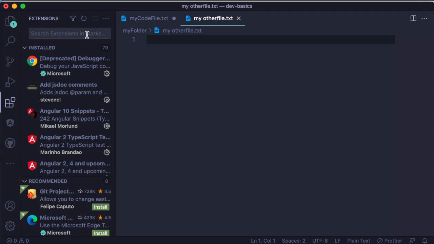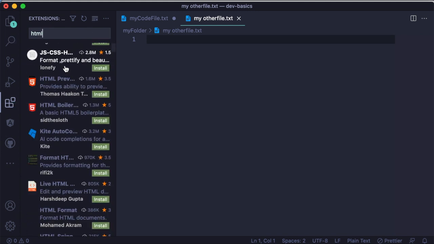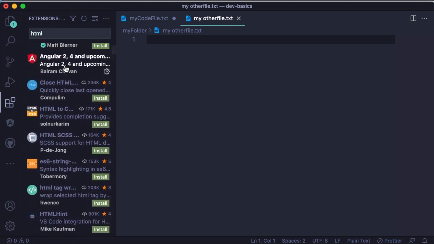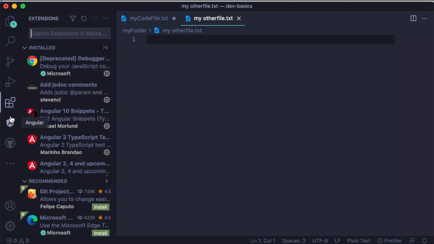For example, if you are writing some HTML and you just put HTML here, you see all the extensions that can help you with color coding, with anything about HTML, or anything else that you are doing. And that's quite useful. It's quite a nice thing to have.